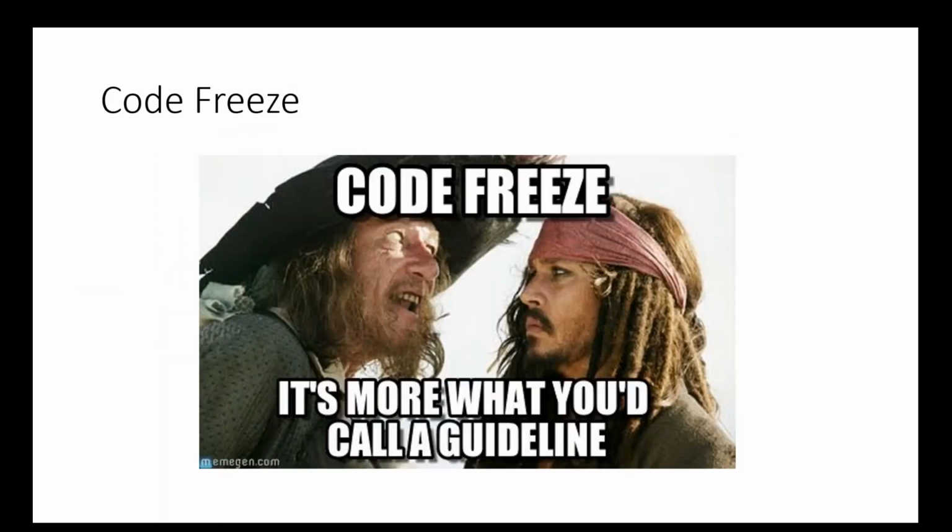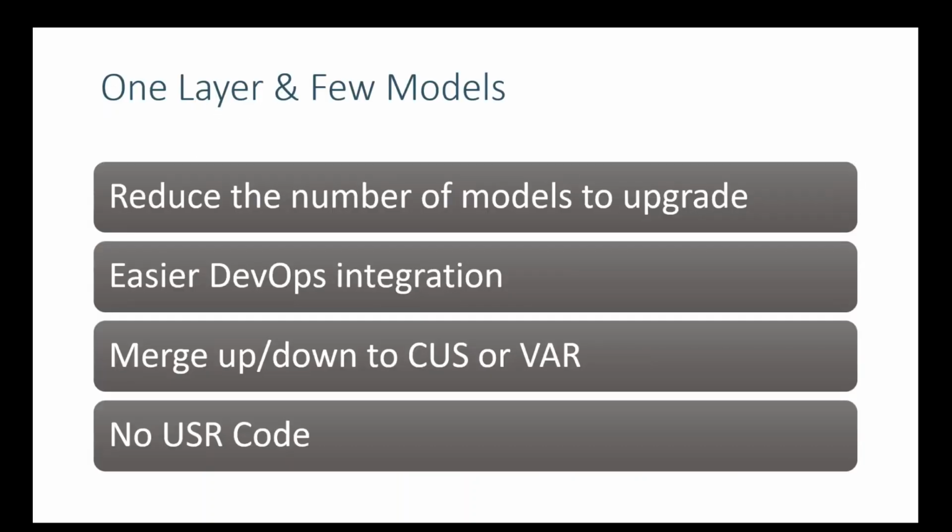This is one that David Bull likes to say. Remember, as part of the upgrade process, you're going to want to schedule a code freeze. That way we can go through and ensure that the changes that we're capturing as part of the upgrade lifecycle are really tackled. And with the one layer and fewer models approach, we're looking at fewer models. If you reduce the number of models that you have into one layer, it allows us to very easily go through and do that particular upgrade.